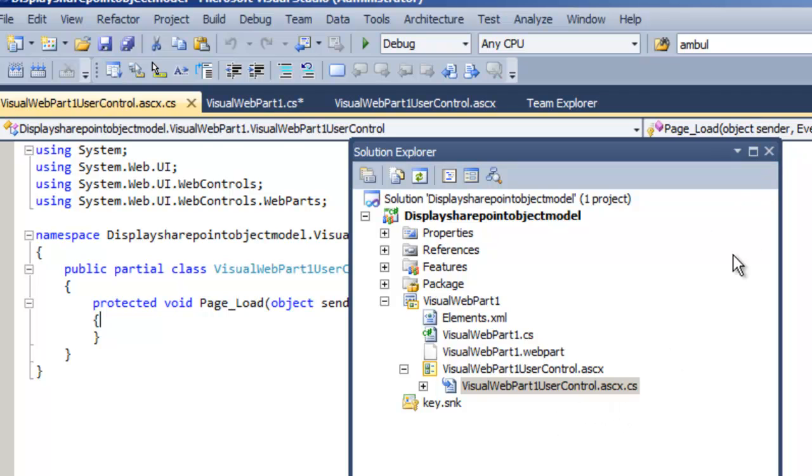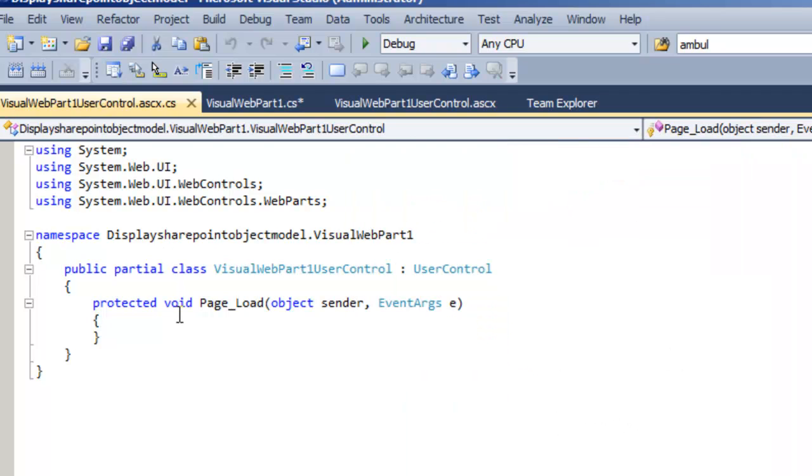Now because we want to display the SharePoint object model, we need to import a couple of namespaces from SharePoint. When we talk about the SharePoint object model, we are trying to touch the core engine of SharePoint, so you need to import some very important namespaces here.